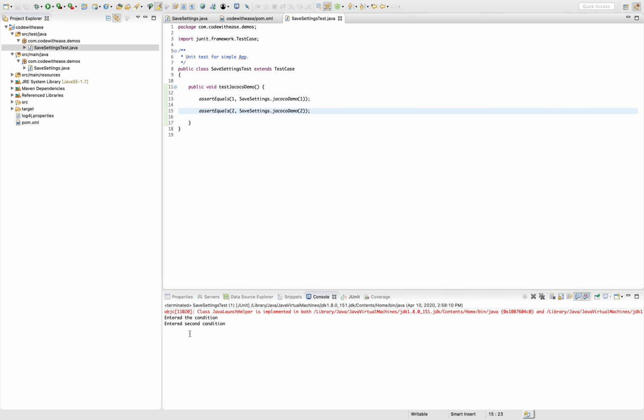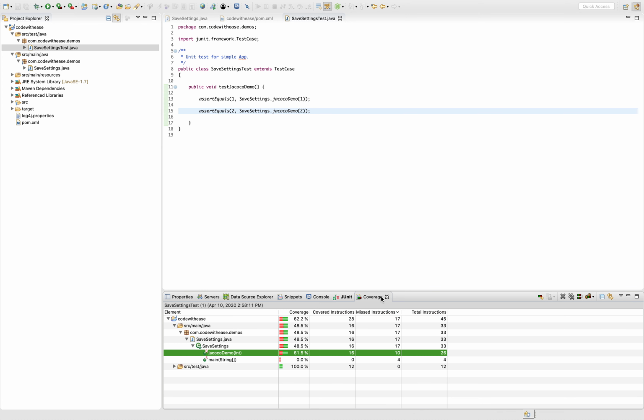So now you can see the second condition is also coming through. Let us see the coverage. Has it changed? Has it not? It has. It's now a 61% coverage for this method, and the overall coverage has risen to 48%. So this is a simple way of checking how much you have done, how much you have covered your code, what is covered, and what is not covered. All of that can easily be seen just by using this plugin. This plugin will be really helpful for all of us during our development cycle.